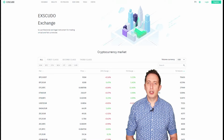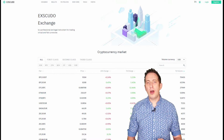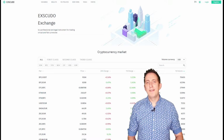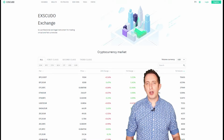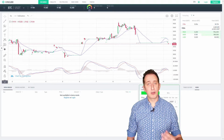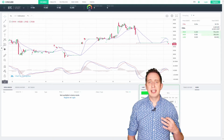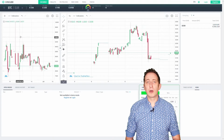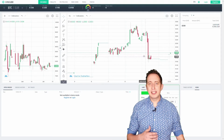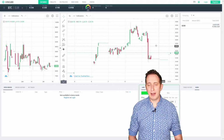Now diving over to the Exscudo exchange, we had very consistent volumes this week, still sitting at about the 250,000 USD level, with most of this trading on the Bitcoin fiat pairs. Now, of course, we start here with the top one, which was BTC USDT. It had about a $300 drop throughout the week and a quick correction from its rise that it was going on there. Now, if we go over to BTC Euro, we had a similar drop, but we only lost about 100 euros on the price across all of our trading. You know, between 60 and 80,000 being traded between those two BTC fiat pairs each.